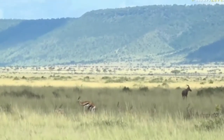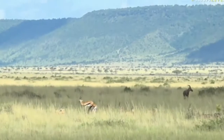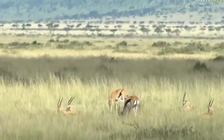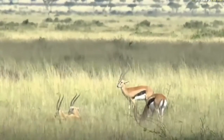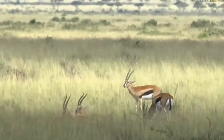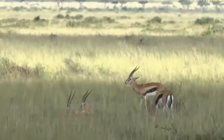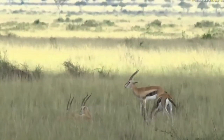We found the Thompson's gazelles. As you can see, some of them are hiding in the grass — they are quite short, so sometimes they're a bit difficult to see. You can see there's also some topi around. Now, Thompson's gazelle is a strange name for an antelope. Thompson — who's Thompson? Why are you called Thompson's gazelles?